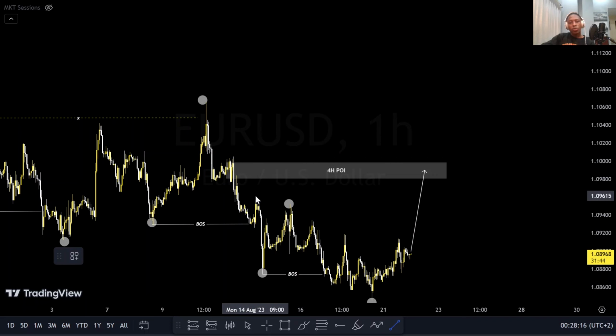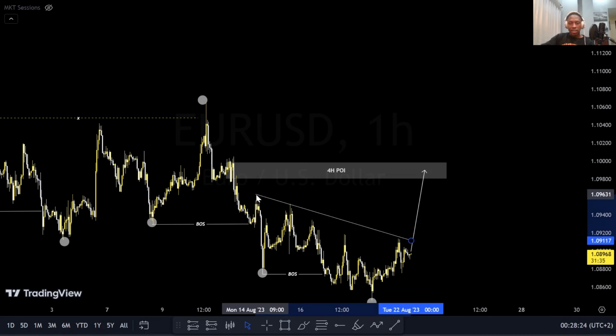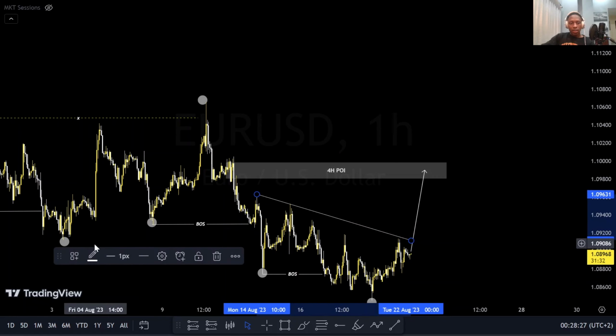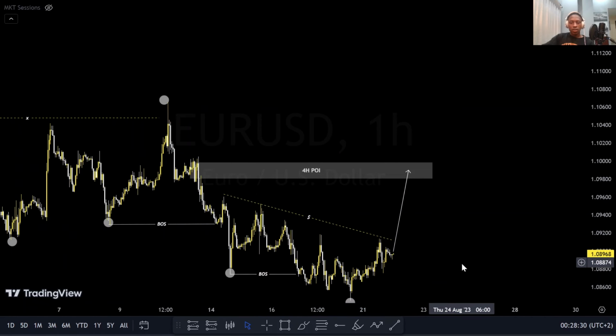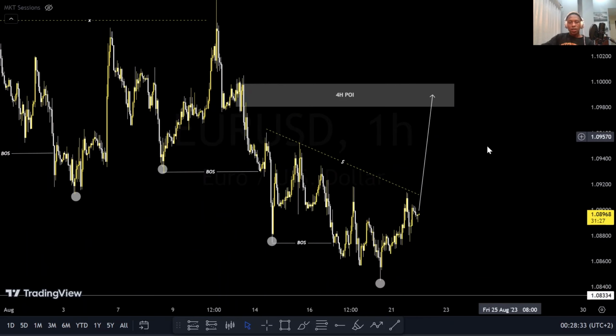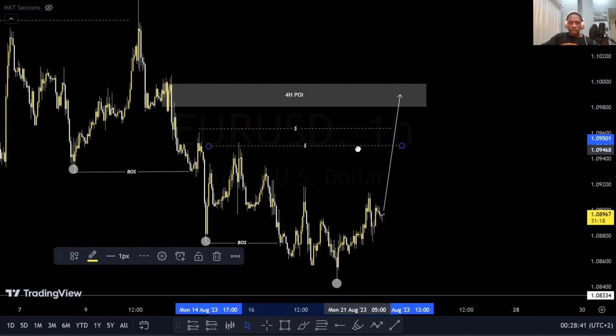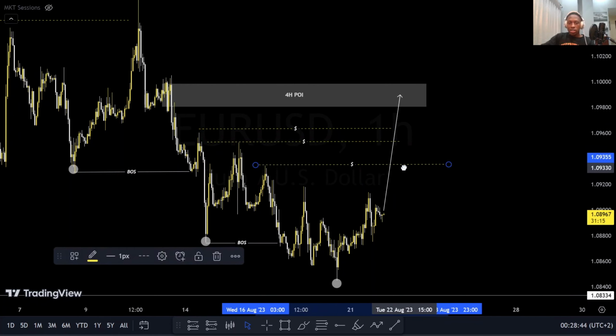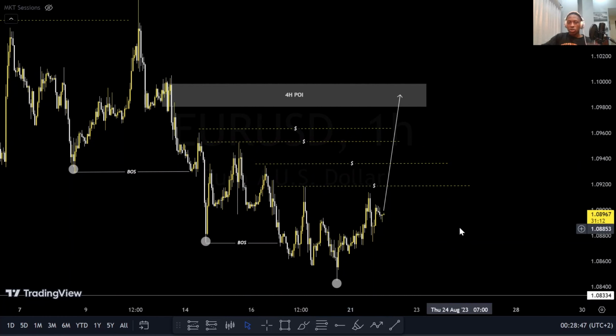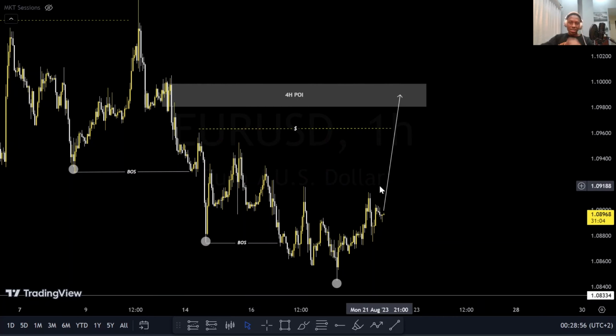So cool. Now we have some form of trend line liquidity over here, as you can see. We could mark this out. I can just move this to make the chart a bit cleaner. There you go. This is a form of liquidity, right? So now obviously I could mark it out like this, and that's liquidity as well, that's liquidity as well, that's liquidity as well. So already the market will consistently break all of these highs just to come to the POI, right? But for now we'll just leave the one on top because this is the one we all understand, right?